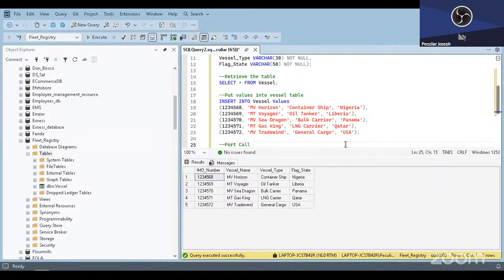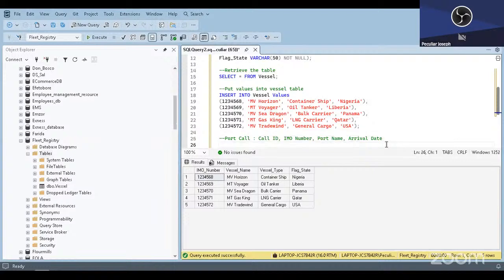For my port call, the columns I'm going to have there are call ID, IMO number, port name, and my arrival date.